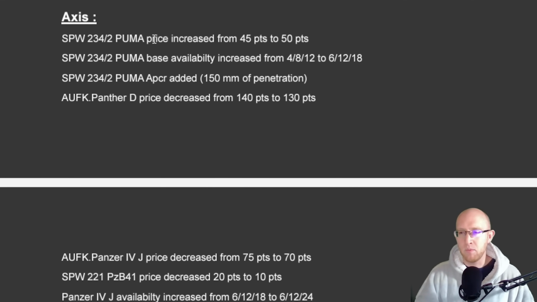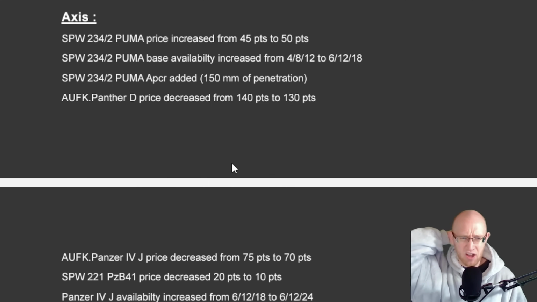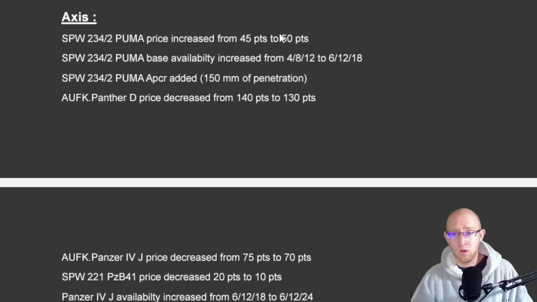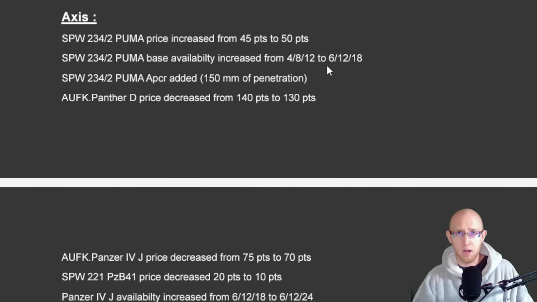SPW 234 Puma, we saw this, folks. Price increased from 45 to 50 points, but base availability increased and APCR added to it. It's really strong. I thought they were decreasing the health of the Puma as well. I don't see this here, and it's possible it was missed, and it's possible that I'm just wrong. But I thought the Puma was getting a health decrease as well. But they're very strong now. The divisions with Pumas are seeing a huge increase here, and it's mostly these new Normandy divisions, but there are several in game. Panzerlehr and 11th SS getting a pretty big buff here with the Puma.